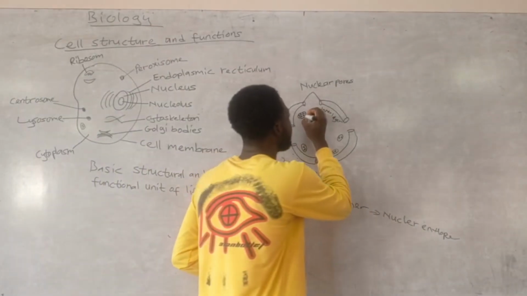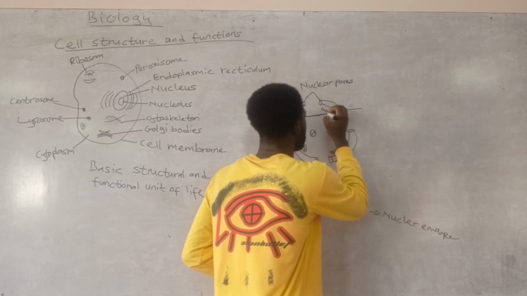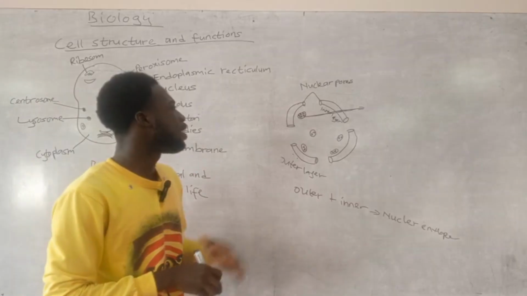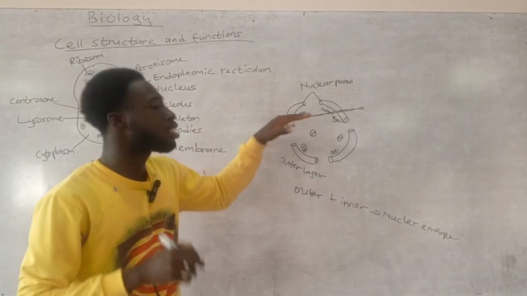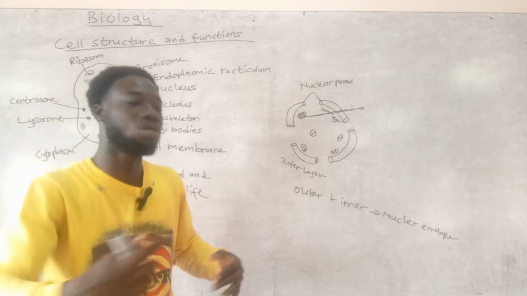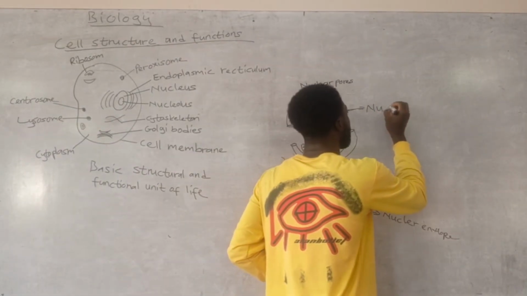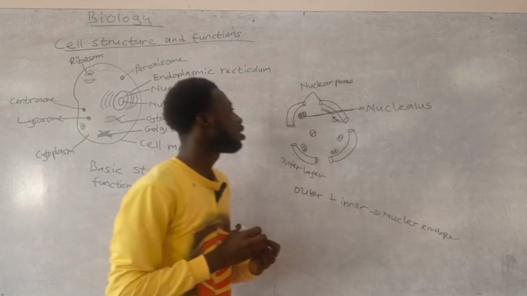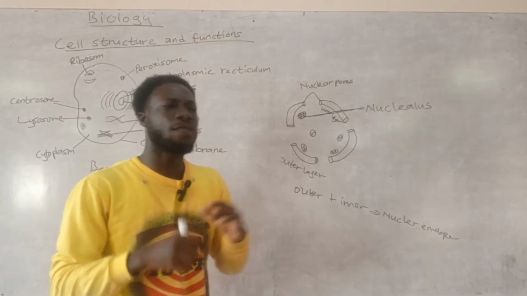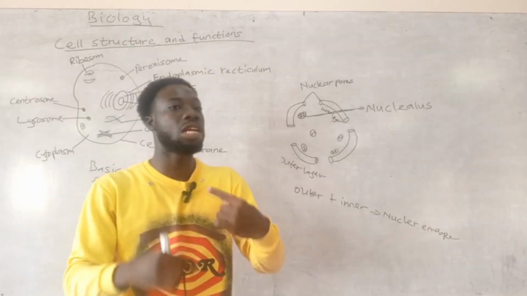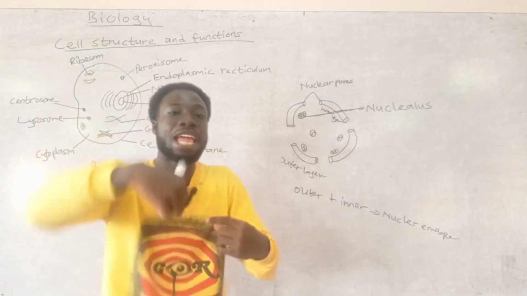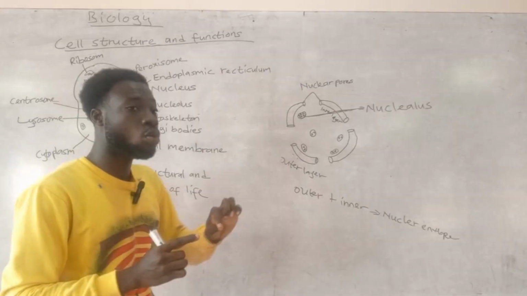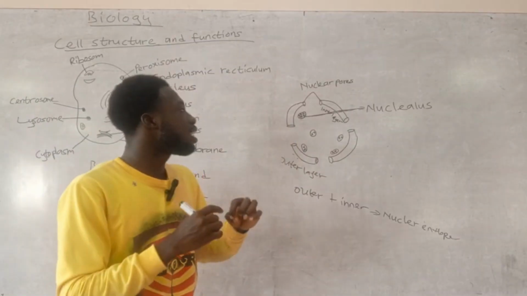This is the dense structure here. This one. Now, what is the function of this dense structure? Now, the name of this dense structure is called the nucleolus. Is that clear? We call it the nucleolus. Now, what is the function of this nucleolus? The function of this nucleolus is that it produces what we call the ribosome. Is that clear? It produces another organelle, that is the ribosome. The ribosome is here. So I will talk about it later. We call it the nucleolus.